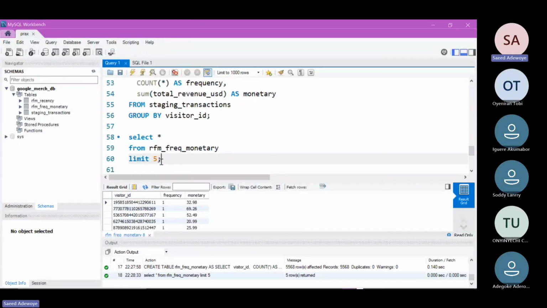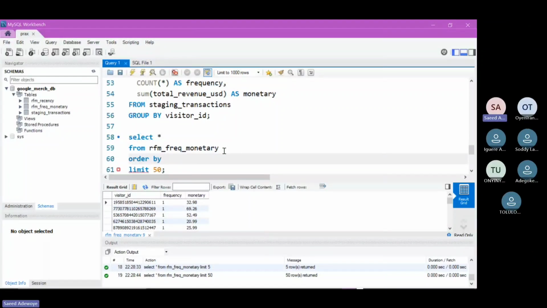Now we can see, even though these ones are 1, let me take the first 50 so that this frequency will show. Let's order it, order by is just like you are sorting it. Let's sort it by frequency in descending order. Enter.